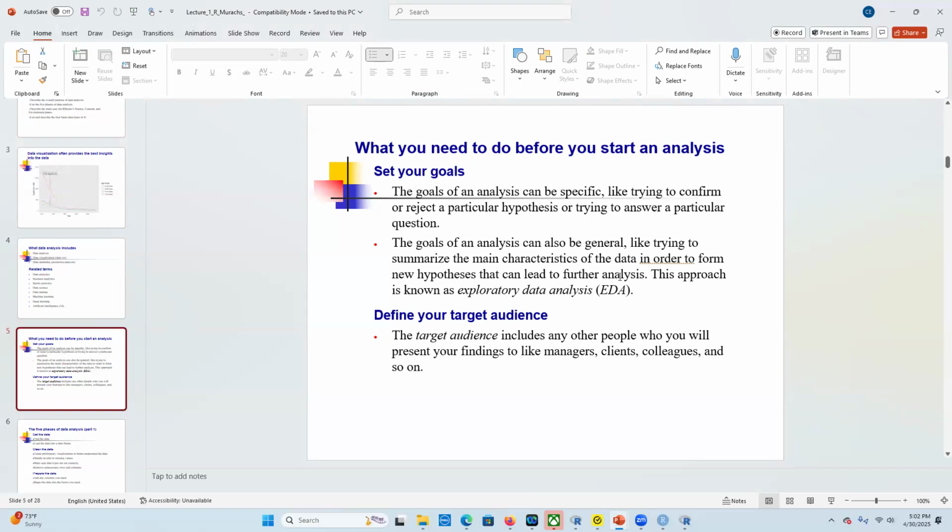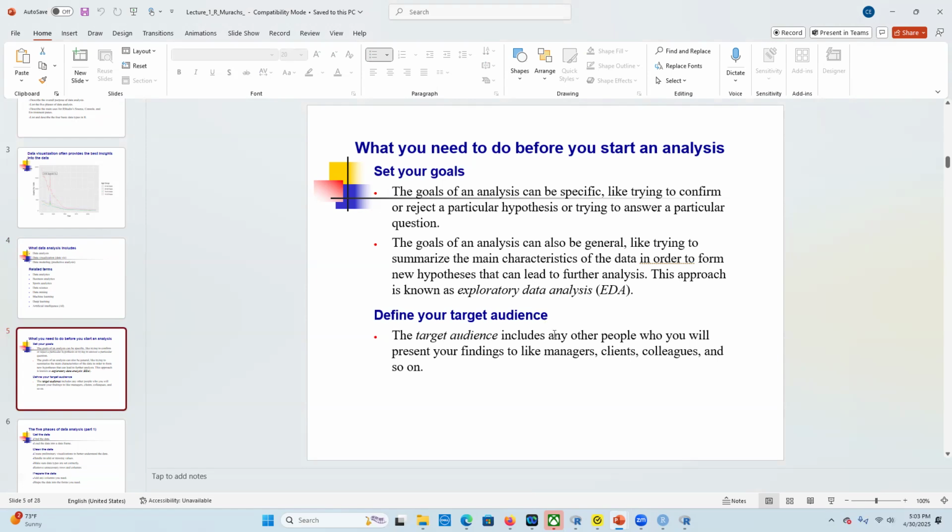From there, I can formulate my hypothesis. Then I may apply inferential statistics concepts to move forward. So the goals of analysis can also be general: trying to summarize the main characteristics of data in order to form a new hypothesis that can lead to further analysis.